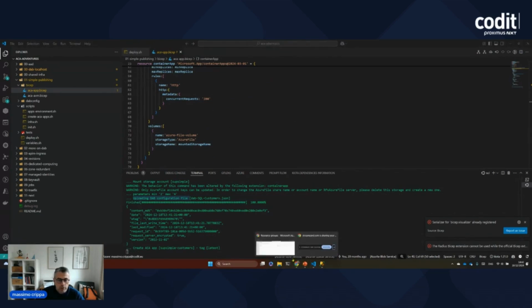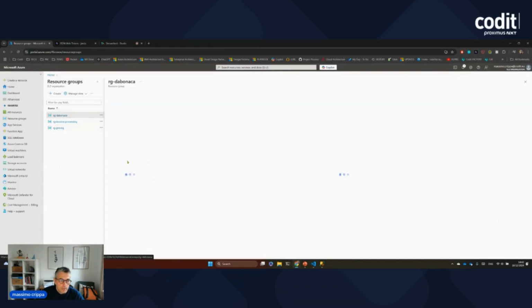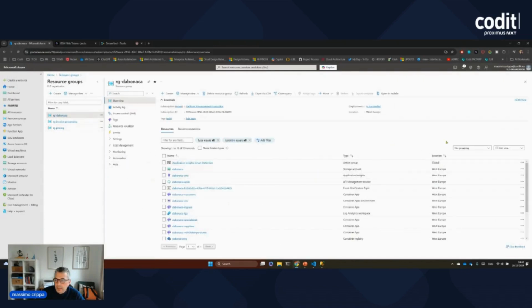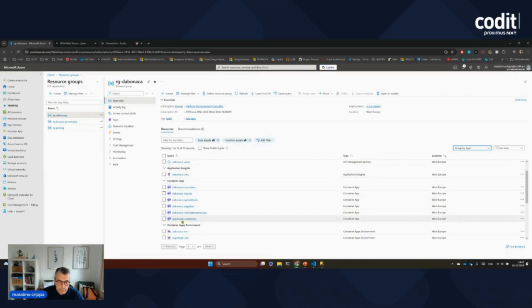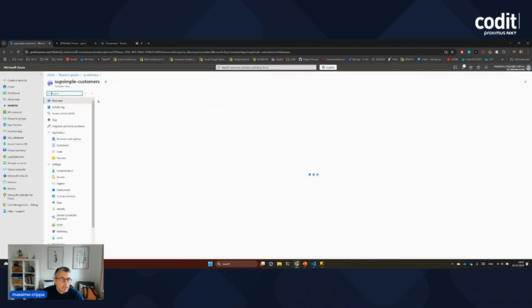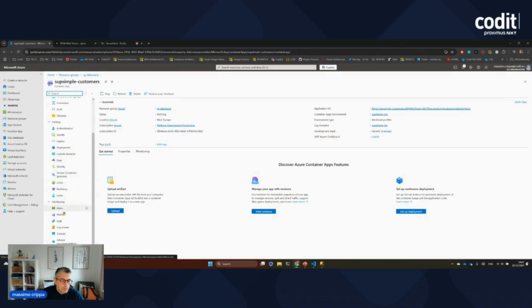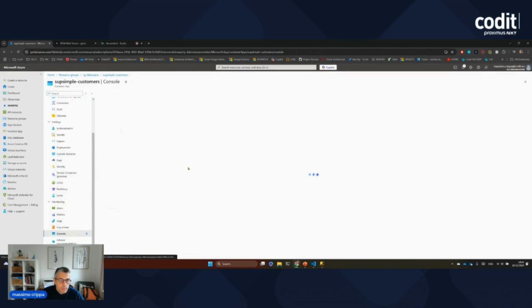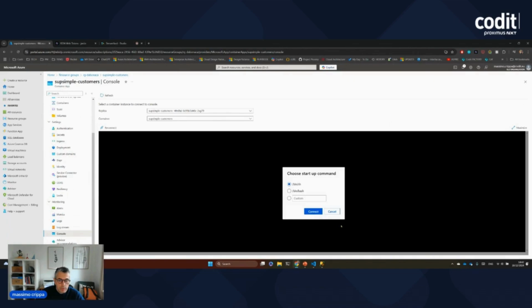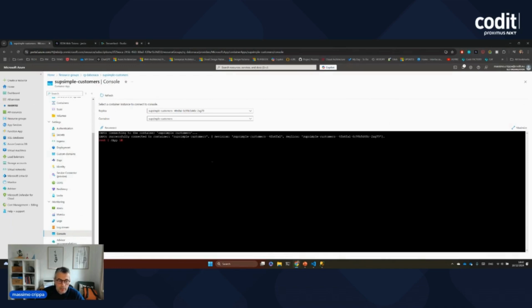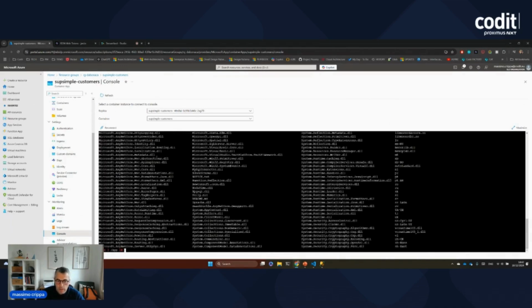So long story short, if you go back to our resource group, at the end of the day, this creates this super simple Azure Container Apps. If I go into the console, I will be able to see what's happening. The console allows me to connect directly to my container.